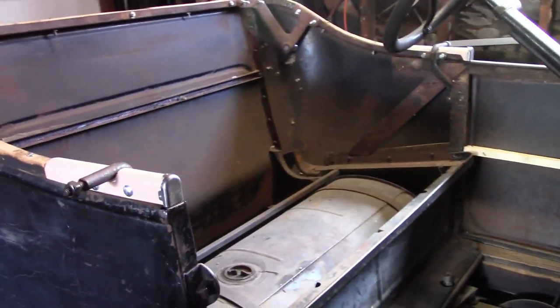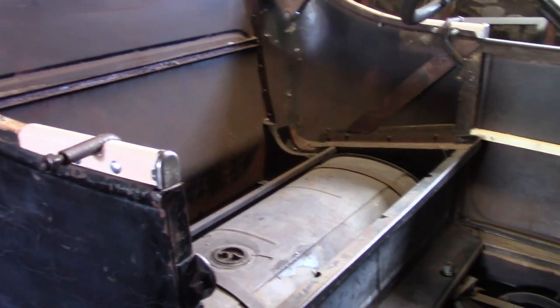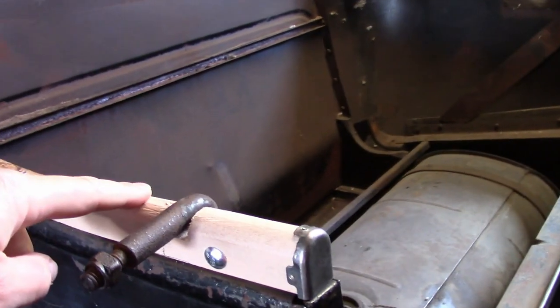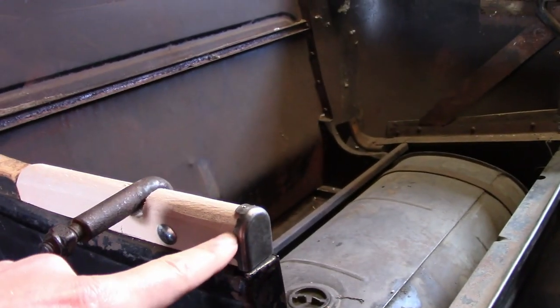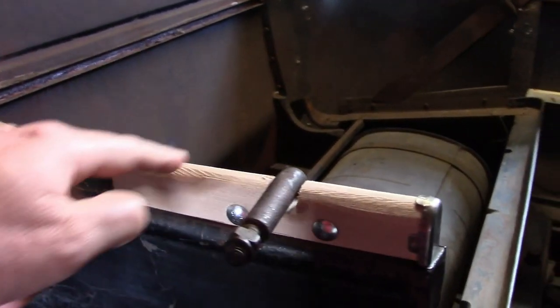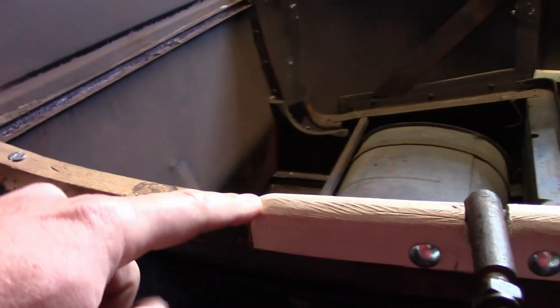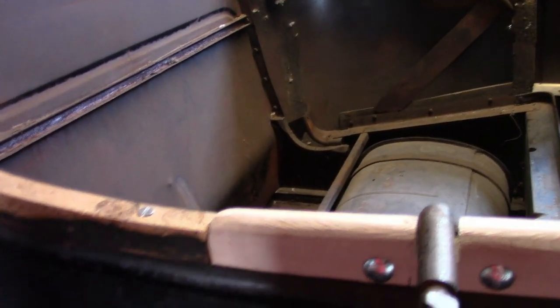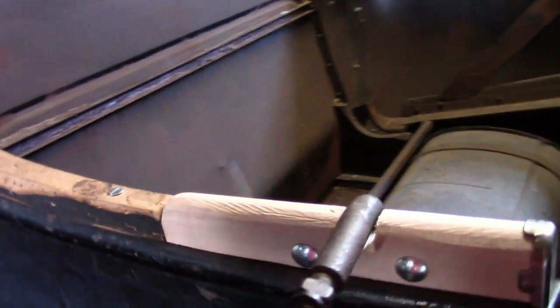Now, here's the inside of the body, which most of the work has already been done. Now, to start with, this tack strip. I got a set of new end caps and made this part of it new to match it, and I kind of blended it down to match the old tack strip, and this will all be a lot smoother when it's finished. I can adjust this with padding.